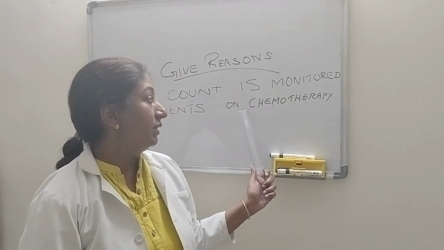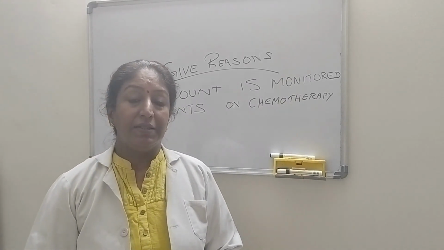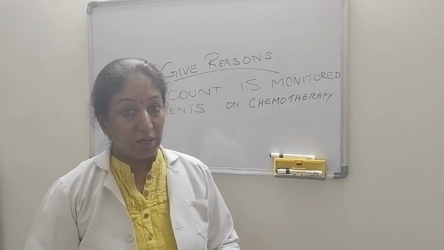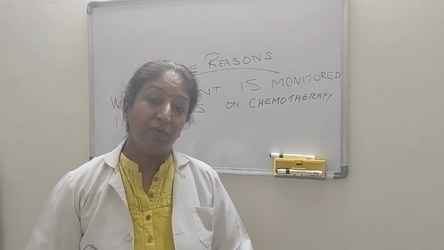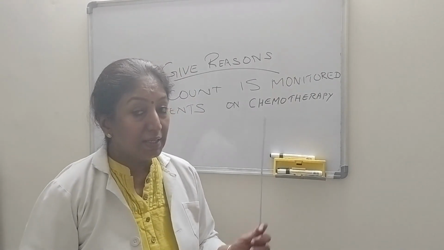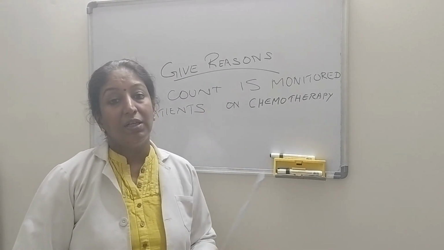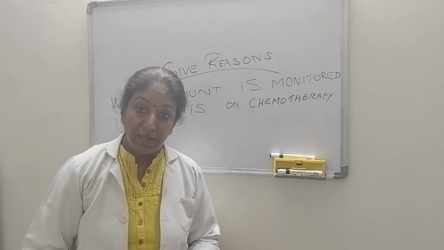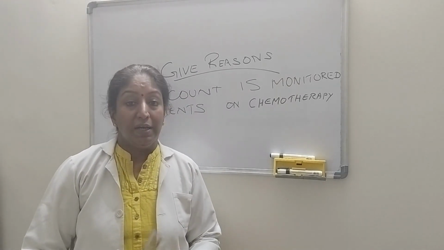In this case, the less immunity or less WBC is due to the cancer treatment, which can be either chemotherapy or radiation therapy. The main function of the WBC is to protect our body from infection. So when there is a less amount of WBC and if the patient gets an infection, the body is not able to fight against the infection. So the patient is vulnerable to get infection.